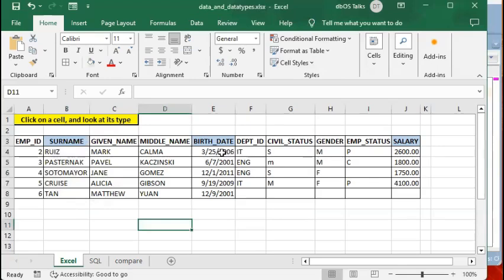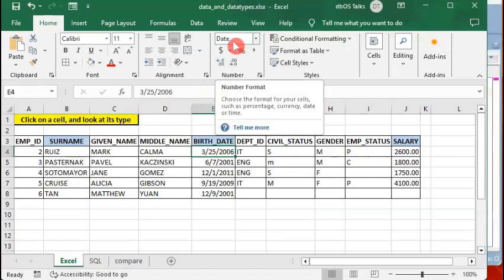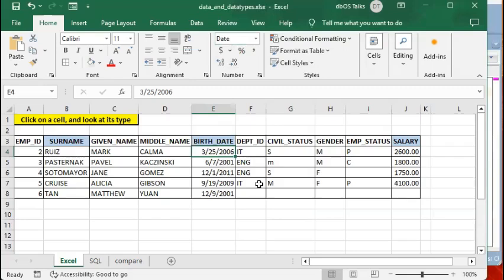For birth date, I will do the same thing and go to each and every value under that column and look at this drop down here. Earlier it was text for surname, but here it is showing date. That's the type of data you are seeing, date. I go down with the down arrow key, and it's also date, date, date. All of them are date. All right, so we have seen two different types of data so far. These are called text, while these are called date.